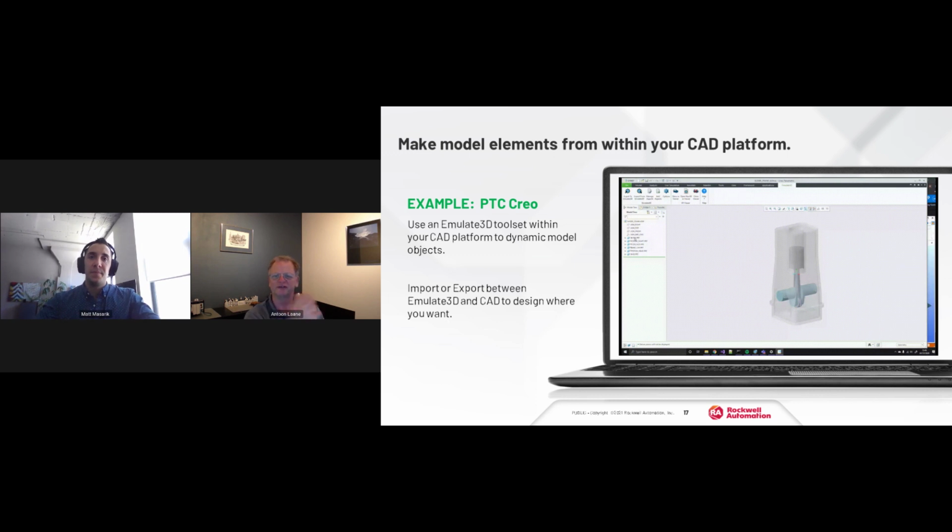Now we're looking at a bit of an odd example, but the point is you mark it up in Creo by the mechanical engineer who understands the mechanism, and he can just push a button and send that into Emulate 3D, which is our digital twin software. And then you can take it from there and do the rest of the animations, right?